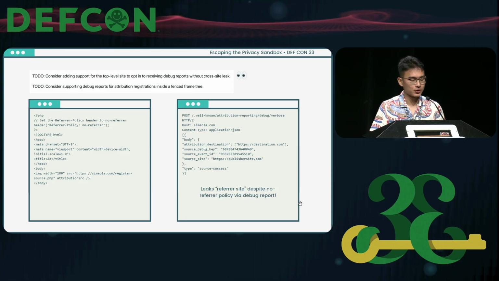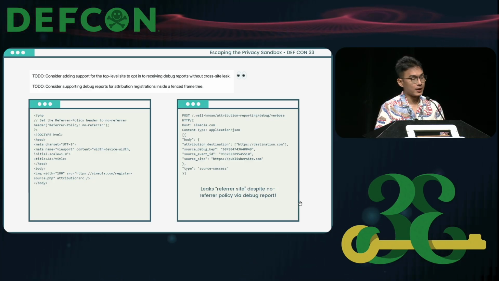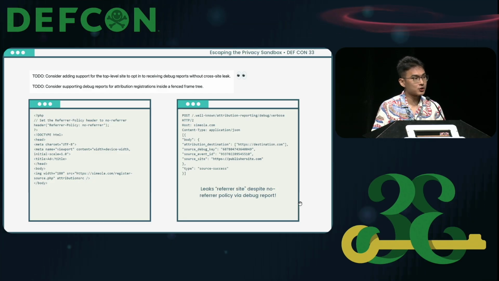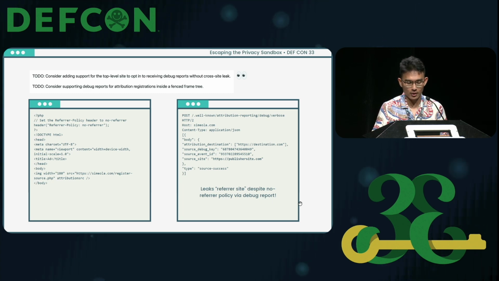In this case, you would send a referrer policy header with the no-referrer value. But if you had enabled the Attribution Reporting API on this page, it would actually send the referrer site despite the no-referrer policy via a debugging report. So this would actually subvert a mitigation that you would typically have to prevent leaking of the top-level site.